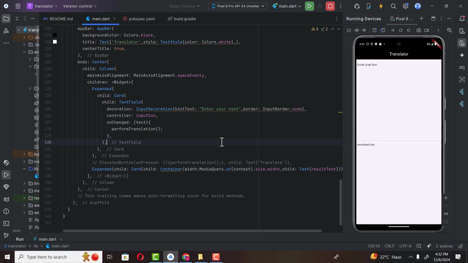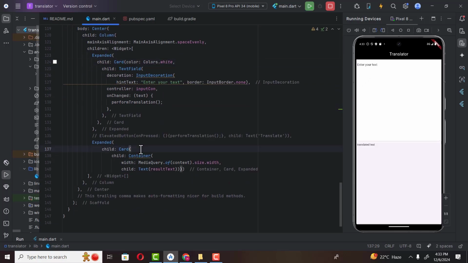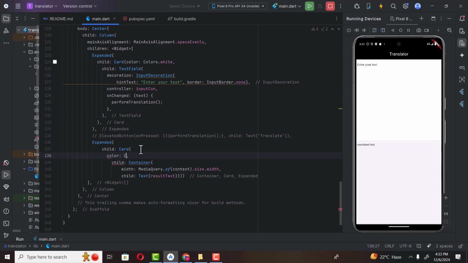And now after doing that, simply format our code, and then we are going to change the color of these Card widgets. So right now they are not completely white. So to set the color you can use the color property and then select the color to white. After that press Ctrl S, and you can notice that now this Card widget turned white. Similarly we are going to do the same for the second Card widget. So Colors.white, and then press Ctrl S, and there you can see it is also white.